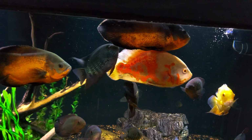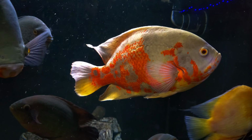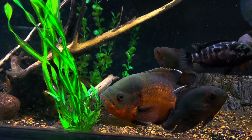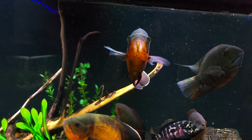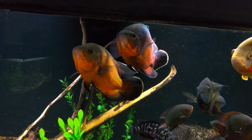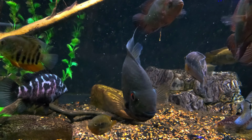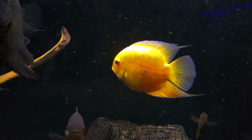These Oscars, Cheese, my oldest fish. He's pretty big. He was the dominant fish, and he still is, even though Rose, which I got not that long ago, these things grow fast, especially when you have the room. These two were tiny. I got them at Petco. My daughter wanted to rescue them because they were getting beat up in the tanks. I bought them, and they're not getting picked on now. I have 3 Severums. 2 of these regular green Severums and 1 gold Severum.